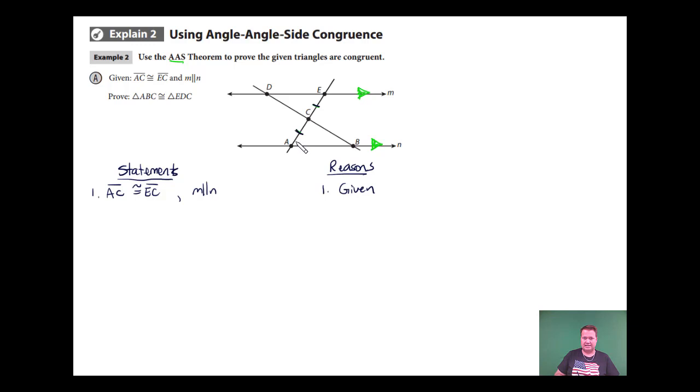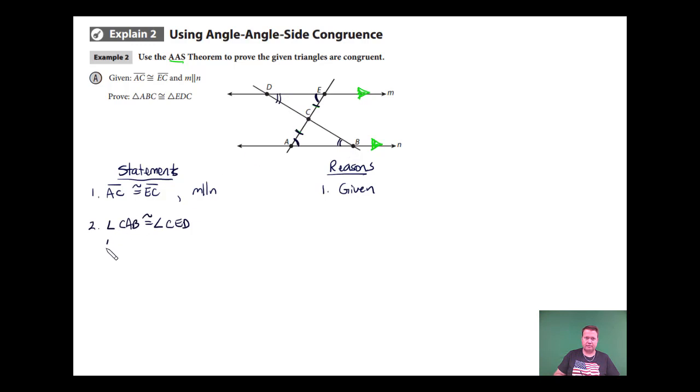So I'm going to use this angle right here. I'm going to use this angle. I'm going to call this angle CAB. And that's going to be congruent to this one up here, CED. And the reason is that they are alternate interior angles. And so I'll go ahead and write angle CAB is congruent to angle CED. And there's another pair though, for the exact same reason, so I'm going to lump this onto the exact same statement. And that's this little guy up here and this little guy down here.